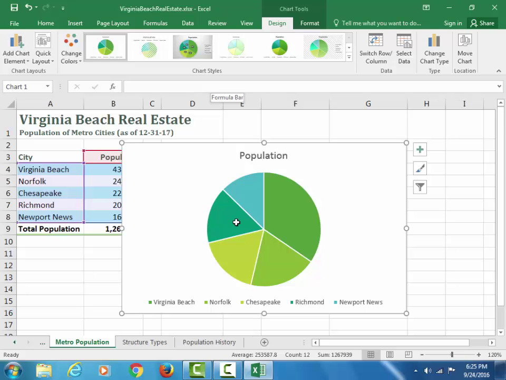Let's talk about your different chart elements. Chart elements are individual parts of your chart, such as the chart area, the chart title, the plot area, data markers, and a legend. The chart area contains the chart and all of the other chart elements. The chart title is a descriptive label or name for the chart. The plot area is the part of the chart that contains the graphical representation of the data series. Each value in the data series is represented by a data marker, such as a pie slice. A legend is a rectangular area that identifies the data markers associated with the data series.